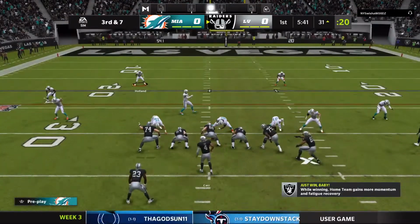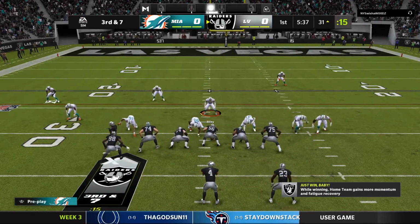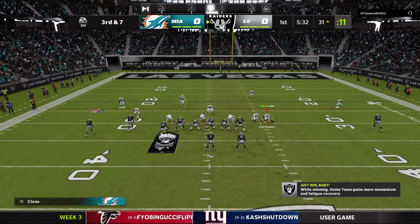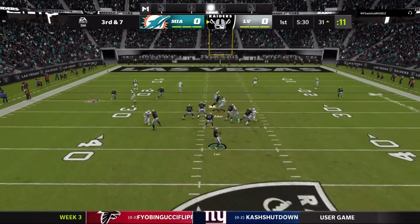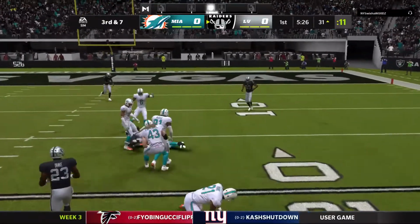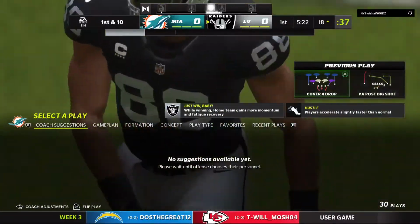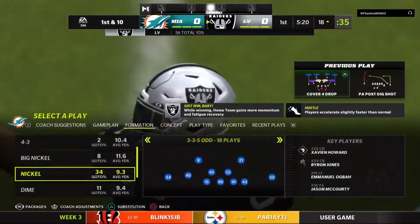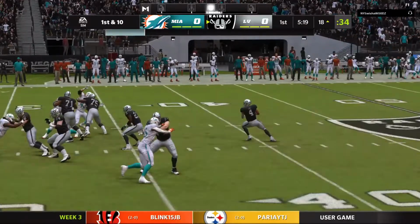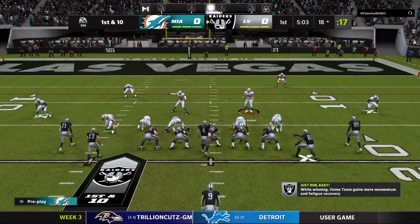They need to get this to the 24 on 3rd down. They fake the handoff. Now Carr. Throw right side, going to be caught by Waller. And he's got another first down as he's brought down at the Dolphins' 18. 14 yards is the pickup there at a Raider first. So from inside the 20, here's 1st and 10 at the 18.